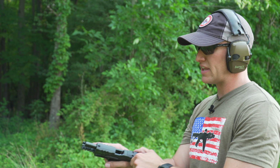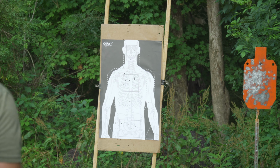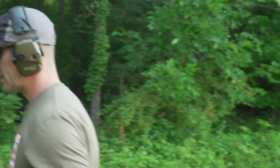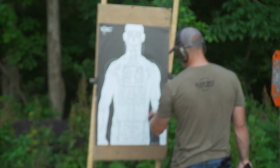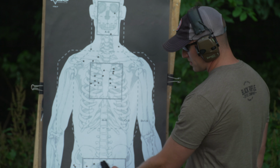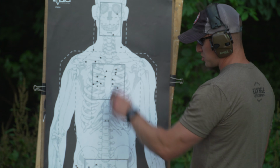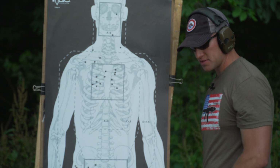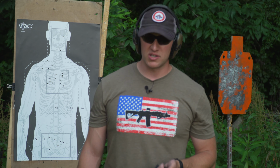All right, now you'll see on that one, yeah, I went off to the left a touch, but what you're seeing there is not recoil. That's actually just my trigger pull. You saw how all my shots essentially stayed horizontal, and they didn't rise vertically like this one did, okay? Now you can shoot faster with time and experience, but that takes time and experience. It takes a lot of rounds downrange to reach that.